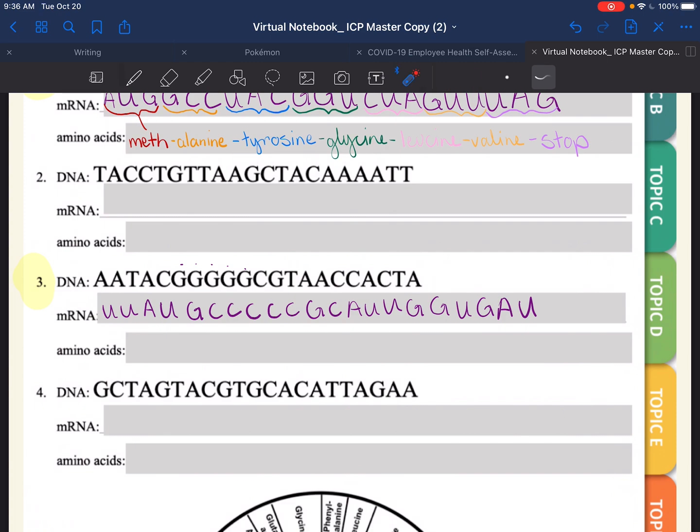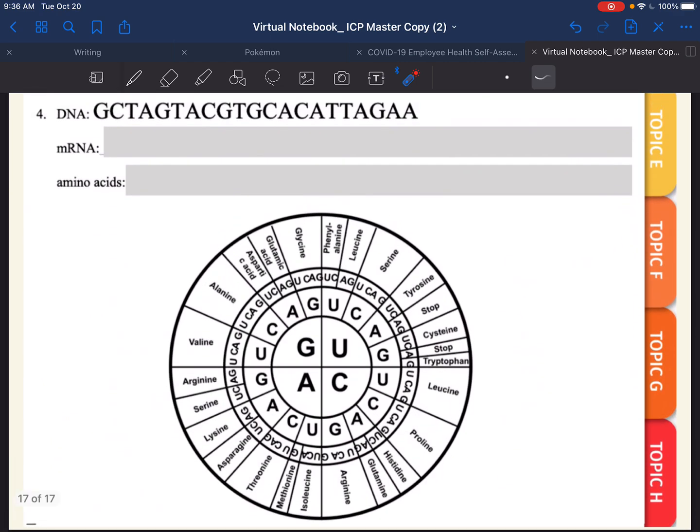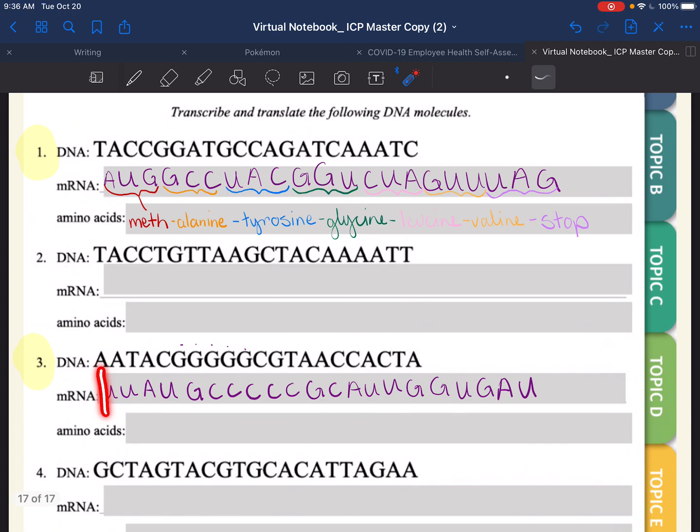All right. Here's where things get tricky. You're going to be tempted to start with the codon UUA. But no. You need to start with the start codon, and that is methionine. So you need to start with AUG. Let's look until we find it. That is not AUG. That is not AUG. Here we have it. That is AUG. So I'm going to circle it. And that's where I'm going to start. So that's my first codon. Here's my second codon, my third one, my fourth one, and so on.